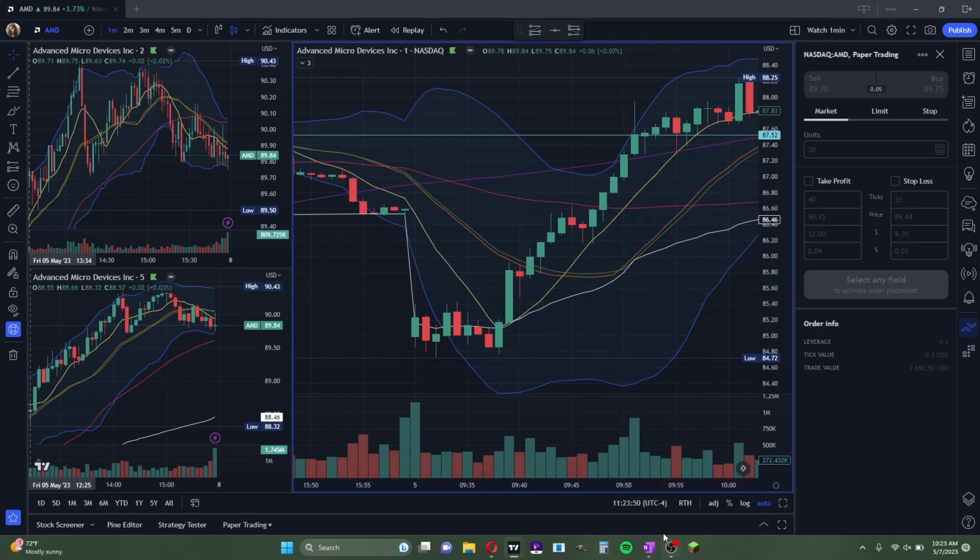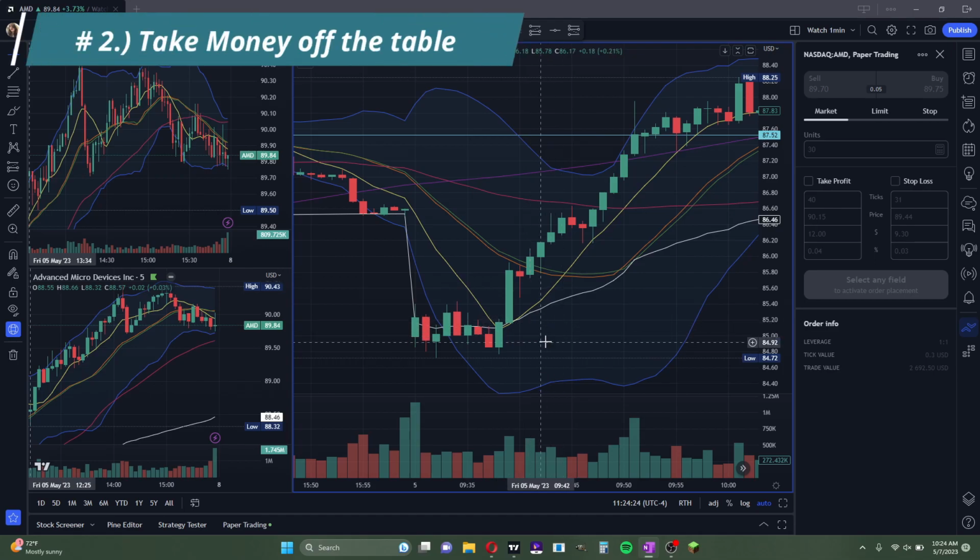So I won't be risking any more, but I will be increasing the space that it takes for me to get stopped out. See, if I had put it right here on this candle, as you can see, I would have been stopped out when it got down here. But if I had put it here, it wouldn't have been stopped out, and I probably would have caught the majority of this move up to the moving average. Just an example. So that's number 3.